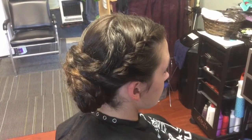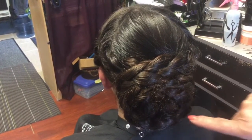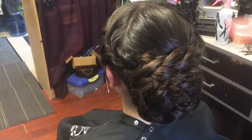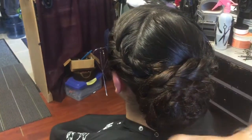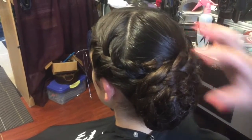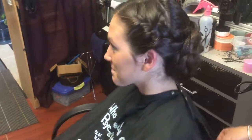This is our finish, our prom updo. We put 3 braids back here, kind of staggered them in a zigzag. We braided the hair down, we split our braids, and then we wrapped them around each section until we built this back here. We brought this braid over this way, this braid over that, making sort of a crisscross, just to cover up and give her a little dimension in between there. And we braided the other side. And this is our finish. This is our prom updo.